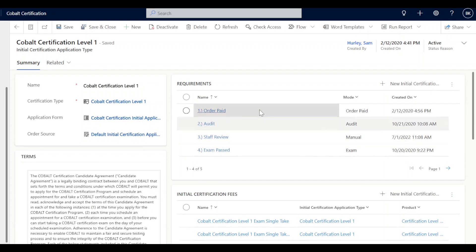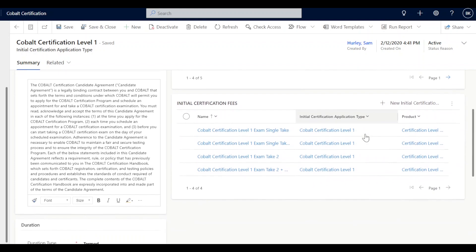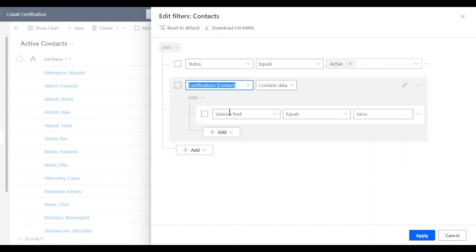Your staff will thank you as well. Our flexible platform enables staff to easily set up new certification types, fees, and dashboards. We've even included step-by-step wizards that guide staff through common processes like refunding a payment. And if you need functionality for a niche, organization-specific process, our full-service implementation team will work with you to build that right within your system.